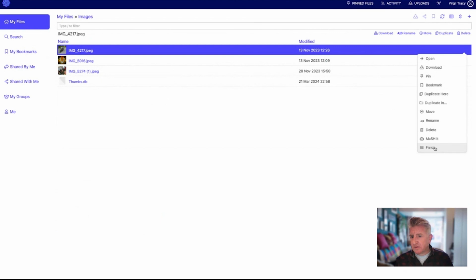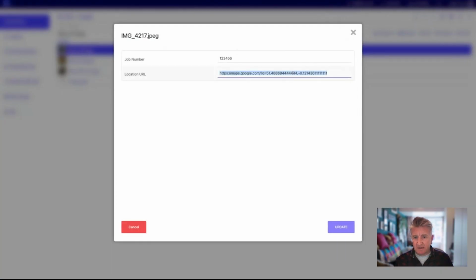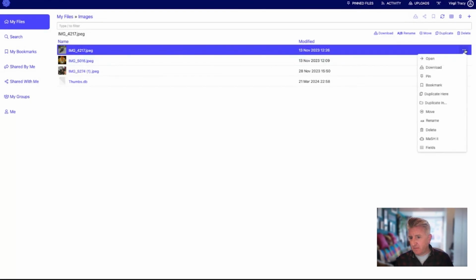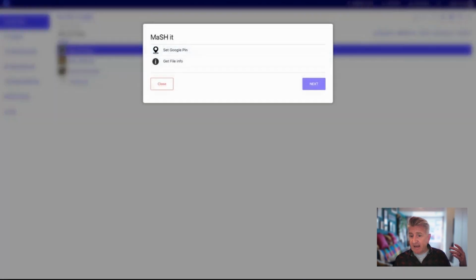I will also, seeing as we do have a couple of seconds, there we go. I'm going to update this. Just show that feature now with being able to run Mash manually. So anyone who's been involved with Foldr and Mash knows that it's very much a background thing. Like we said, it can run on a timer or an event and upload and index and all sorts, but we can now also run this from a location.